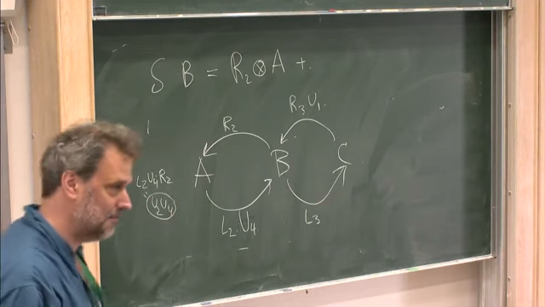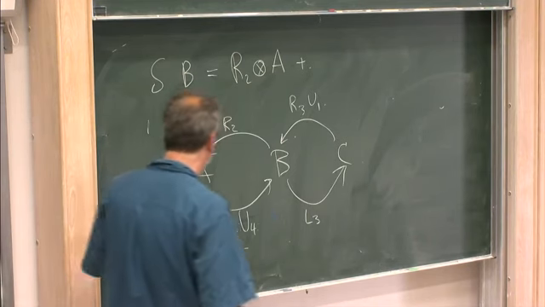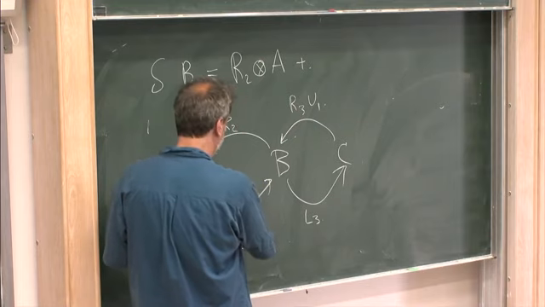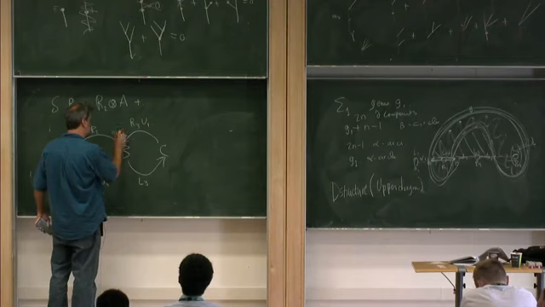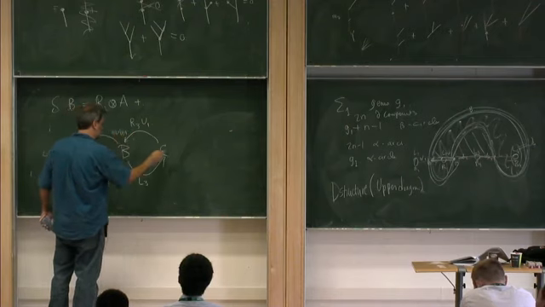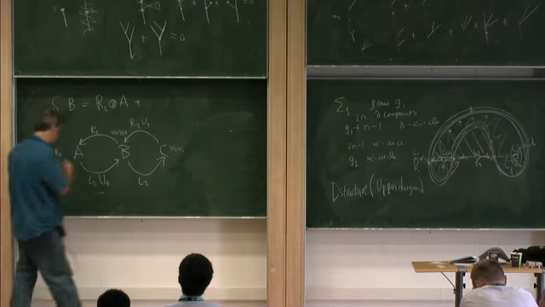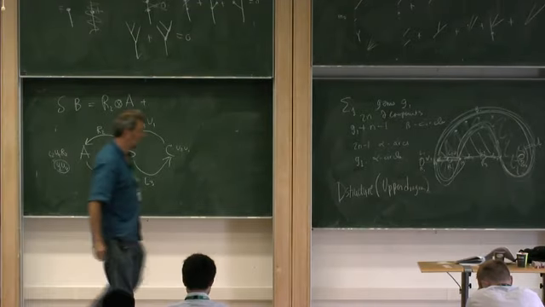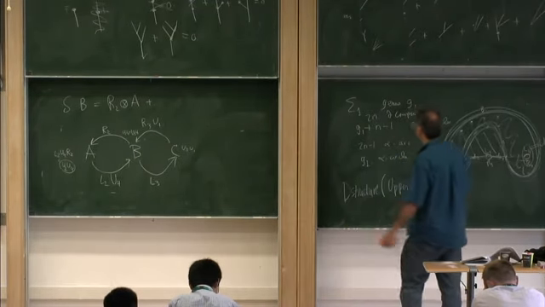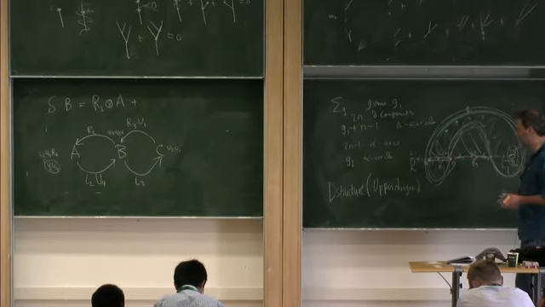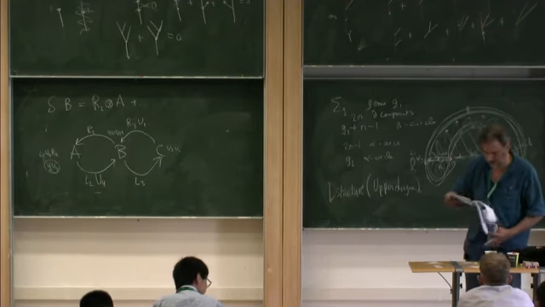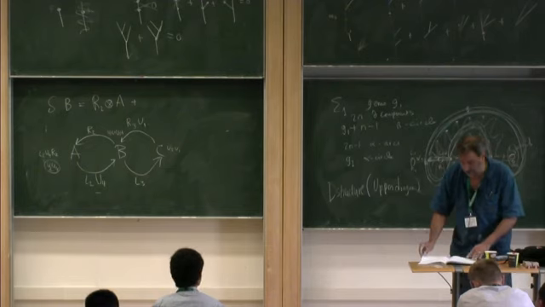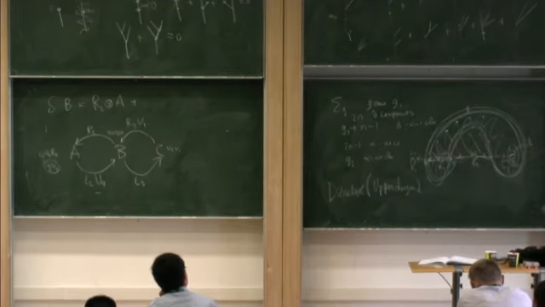That's the lesson here. So when I go around here twice, I pick up this U2 times U4. When I go around here twice, I pick up U2 times U4 plus U3 times U1. I go around here, I pick up U3 times U1. So the d squared no longer equals 0. It's the charge. That's how we define the D structure.